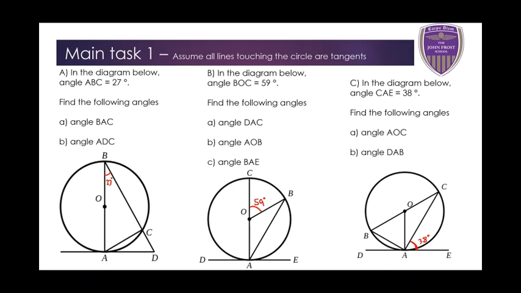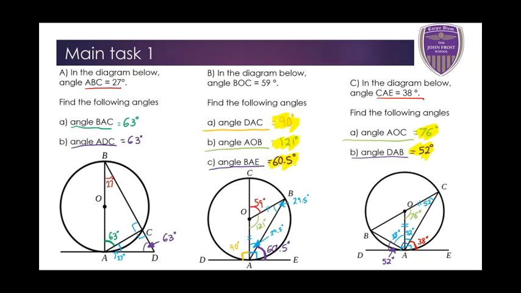Okay, here are the answers. So there was a lot of steps to do these. But as long as you work through step by step and you kept your diagrams fairly simple, hopefully you got these angles. Okay, so let's have a look at the second circle theorem of the lesson.